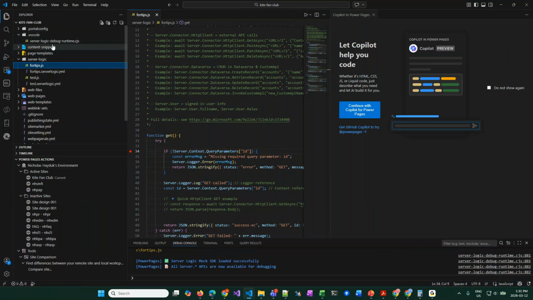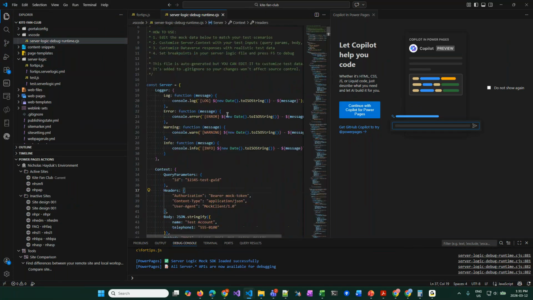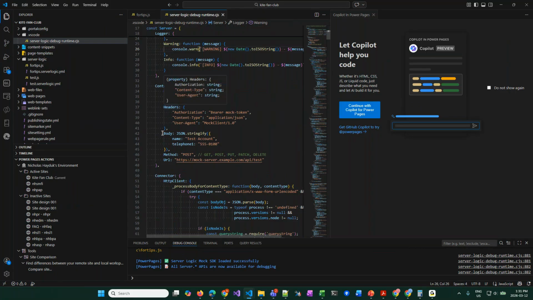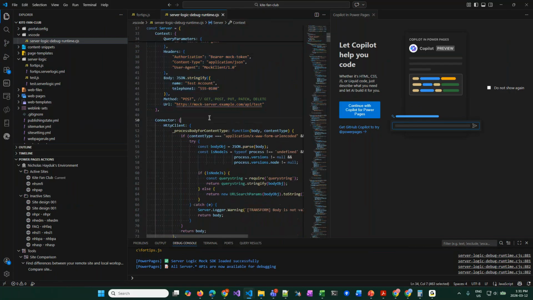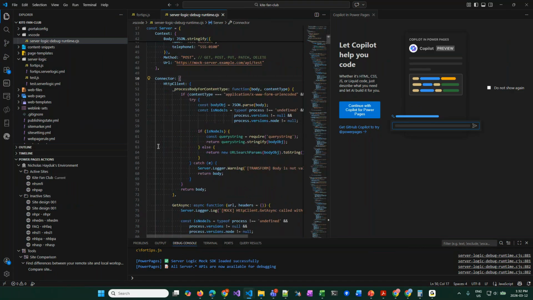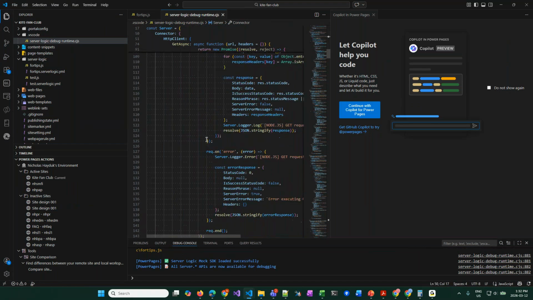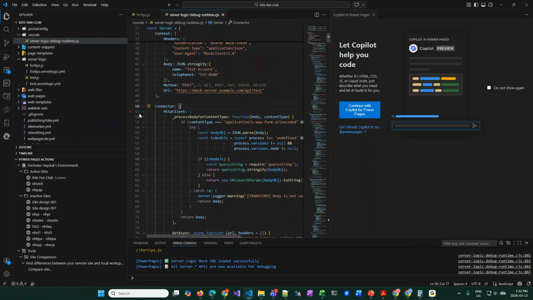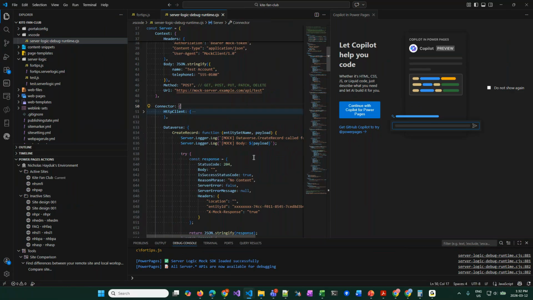If you go through this file, you'll see this is where the logger function is defined. It's just doing a console.warn. You can see here if you want to set up headers, or if you're trying to simulate a post and you want to fake what the body's going to look like, you can do all of that in here. When we talked about how the HTTP client works, that's because in here it's actually defining and sending those requests, just being run through this JavaScript. The HTTP client implementation is actually quite big, so I'm just going to minimize that.